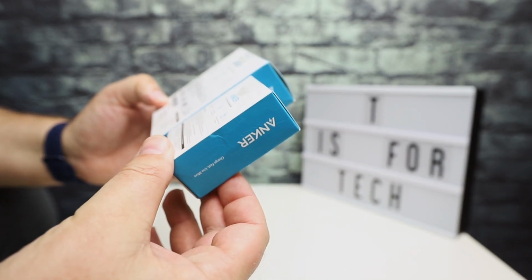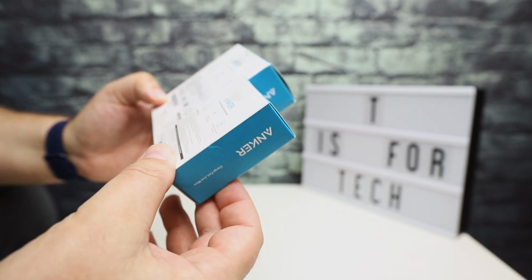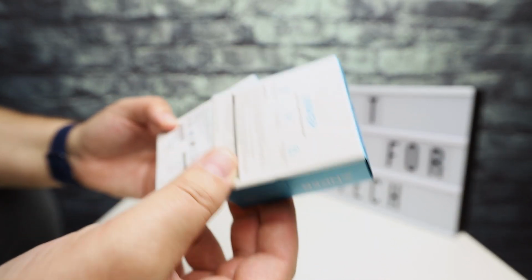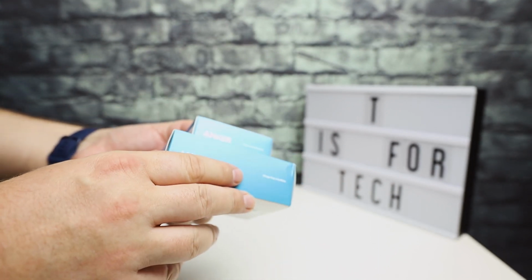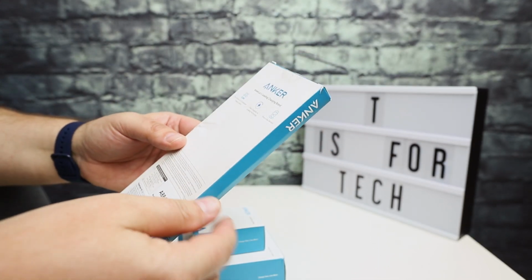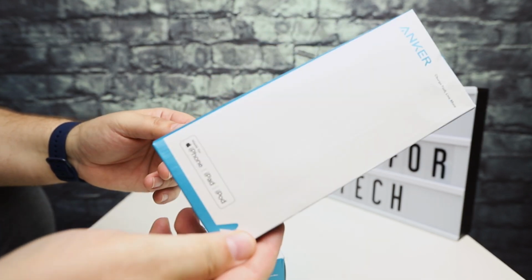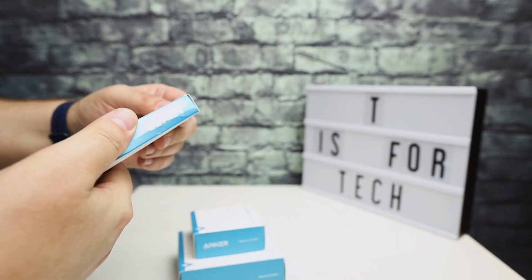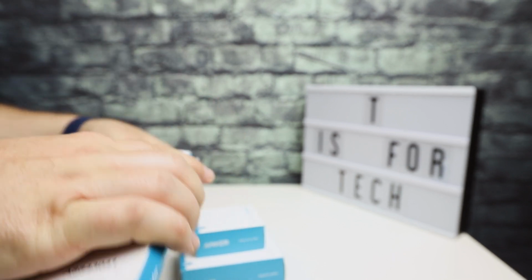Basically it looks to be the same. We'll have to take a look when we open them to see if they're any different, but they're both labeled PowerPort 3 Nano. And then they also sent me an Anker power cable for the iDevices, so iPhone, iPad, iPods. We'll open this up first just real quick because I've got it here.